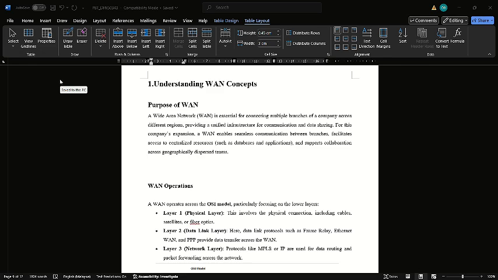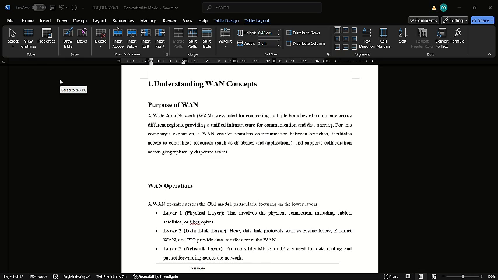10DDT22F2002. Today I'm going to give the answer for question number 1. Question number 1 is understanding WAN concepts. Purpose of WAN: a wide area network is essential for connecting multiple branches of a company across different regions, providing a uniform infrastructure for communication and data sharing.